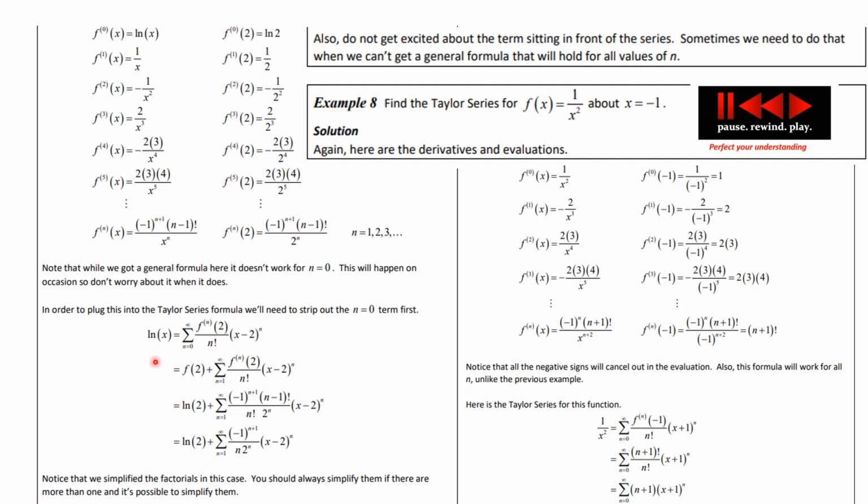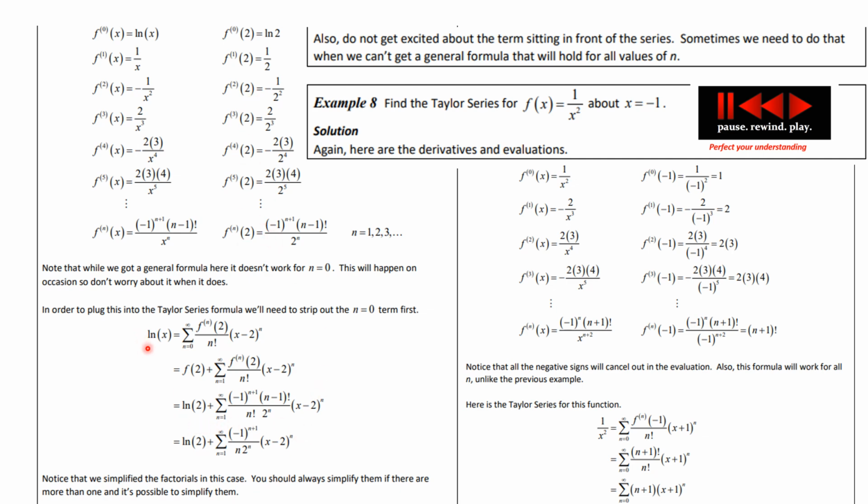So my coefficients then in the Taylor series for the natural logarithm of x, and again we're expanding this about the point 2, is going to be the summation. We're evaluating those derivatives at 2, and we plug them in, and what we're going to get is n factorial, and we get a 2 to the n because you notice we're getting 2 to the n when we plug in the 2's.